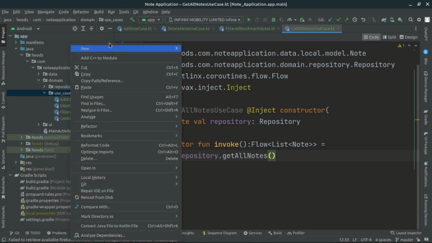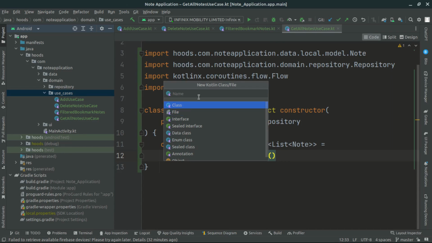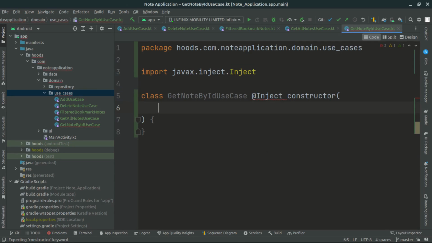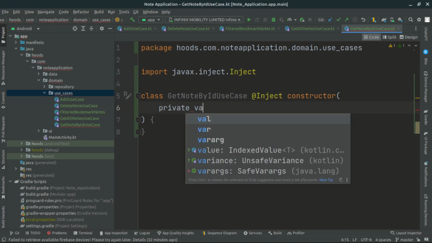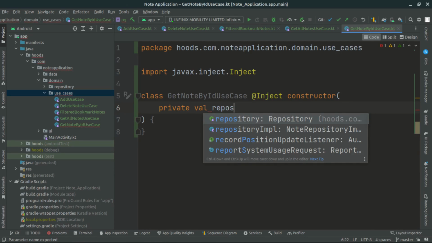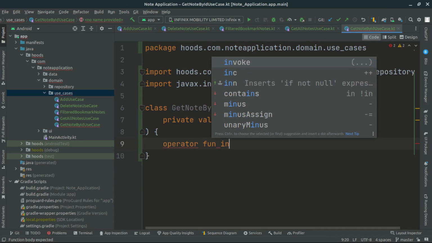Now the next case here, let's create a use case for getting a note by ID. So let's create here a new coding class. So similarly here, we can just pass in here @Inject and pass our constructor. Let's pass in a private val, and here basically we want to pass in our repository. Now let's call here our operator function and call invoke.